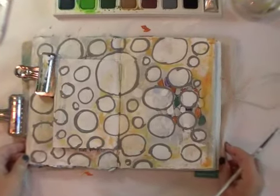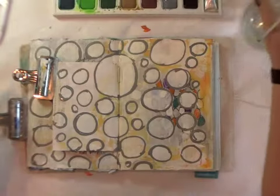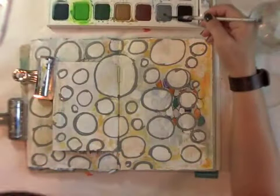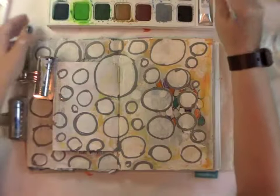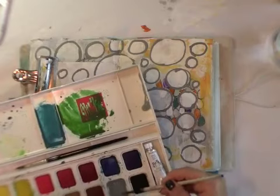Now that I'm just going crazy with whatever I'm doing, I have a little gouache paint here. This is the Caran d'Ache set. They look like this. And I've got the gray. I'm wetting it. I'm going to go to a reservoir of water too. I want to really, really water down this gray.